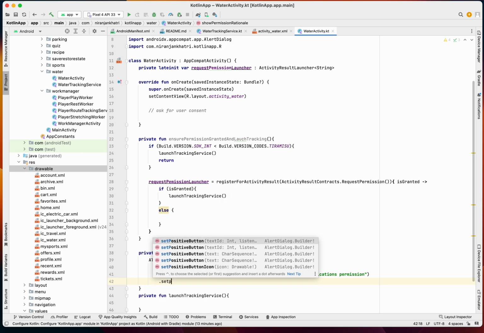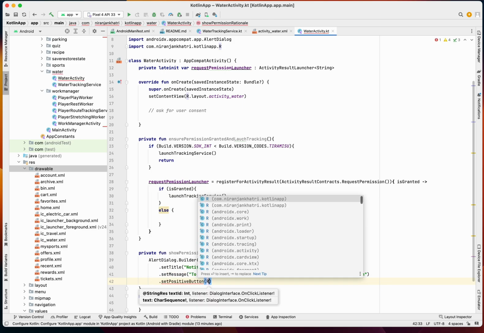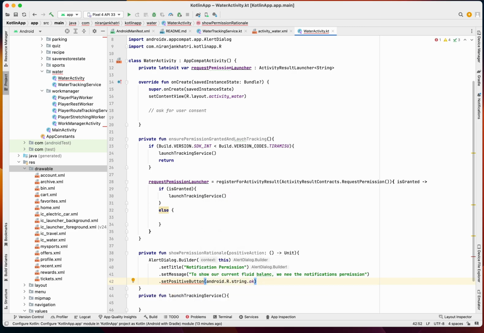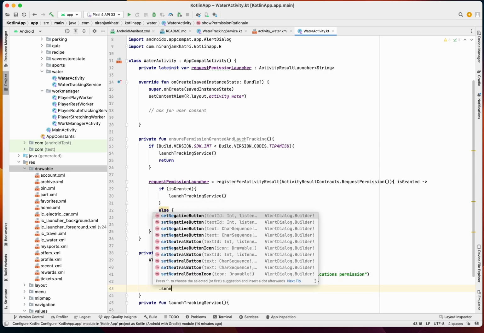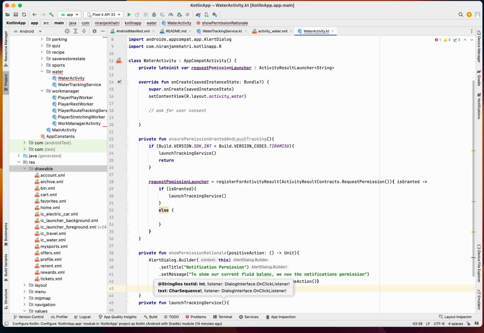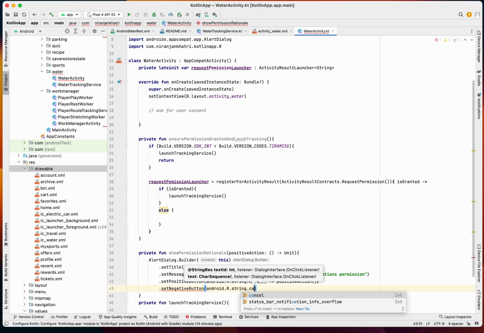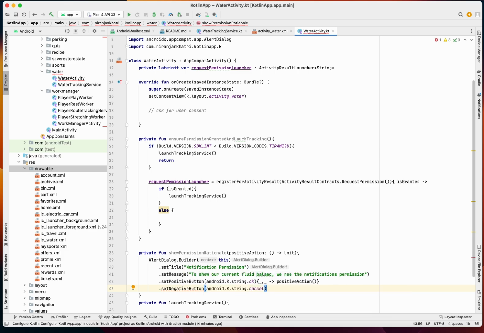So set positive button, we set the positive button to android.R.string.ok, and positive action, and to pass the positive action, set negative button android.R.string.cancel. Okay, and we have a dialog.